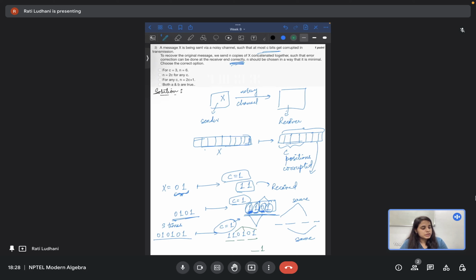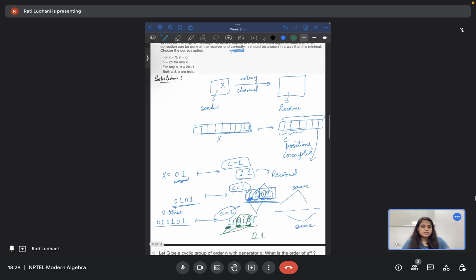For the first position, what is happening? Here you have 1, here you have 0, and here you have 0. So you know that one position is being corrupted. That means 2 positions cannot be corrupted. It cannot be possible that 1 became 0 at these places. So you just take the maximum value, the value which is constant for maximum points. That is 0: the frequency of 0 is 2 times and the frequency of 1 is just 1 time, so it should be 0.